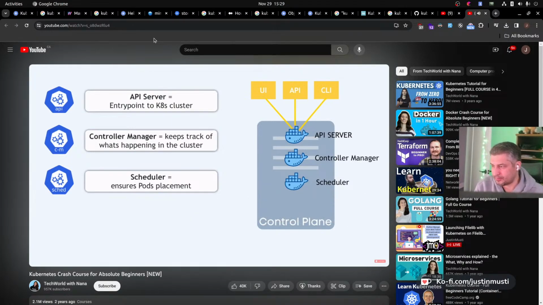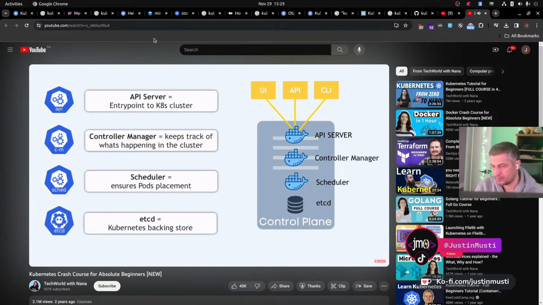And another very important component of the whole cluster is an etcd key value storage, which holds at any time the current state of the Kubernetes cluster. So it has all the configuration data inside and all the status data of each node and each container inside of that node.